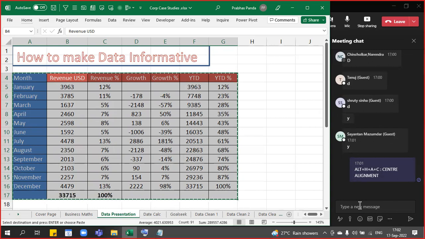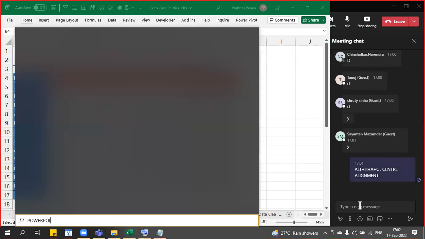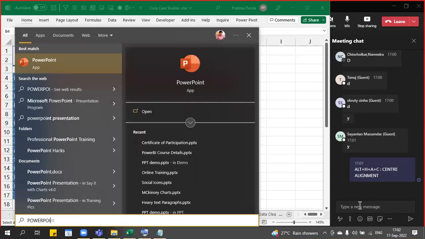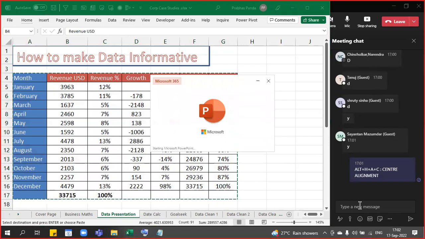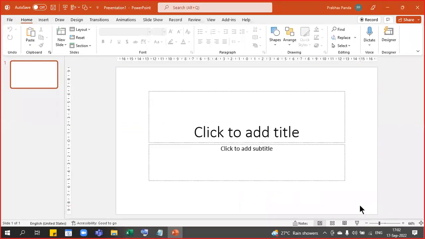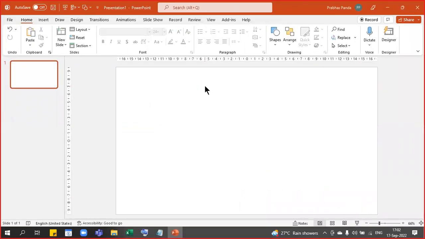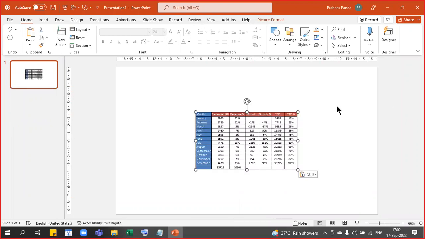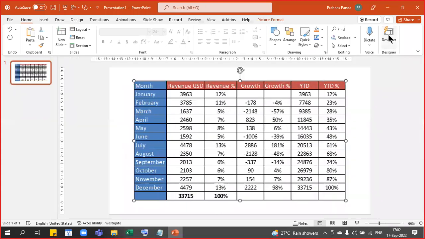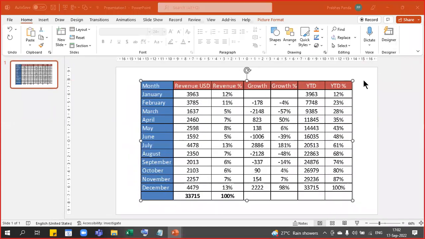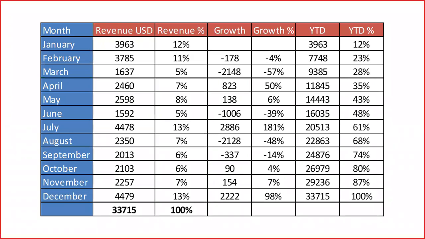You can simply copy the data, go to PowerPoint, right click and go for Image, and this will turn out to be a very good piece of information. When I'm presenting it to the audience, it will give a neat and clean look, since we have done all these things in Excel.